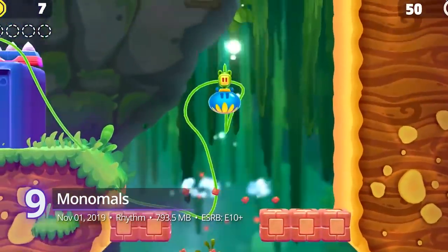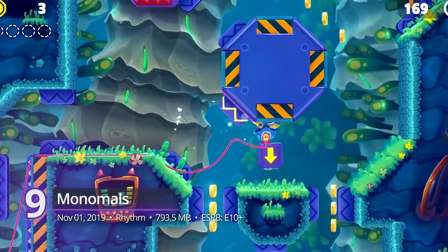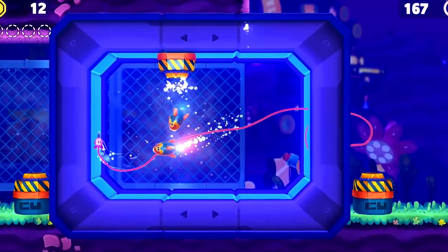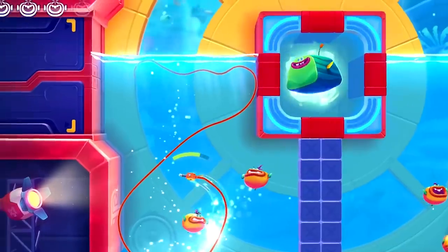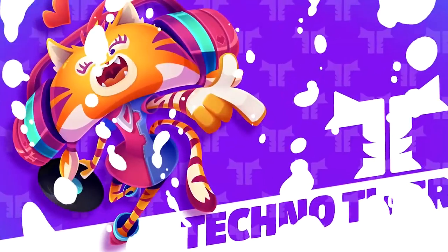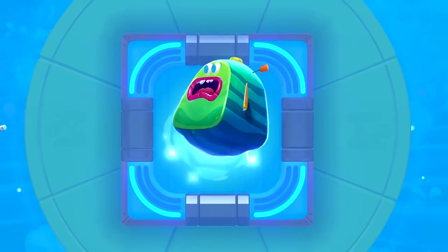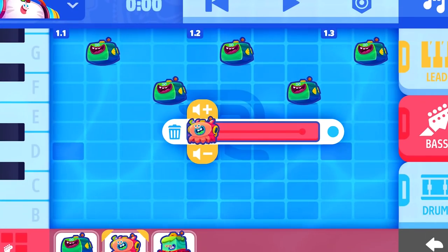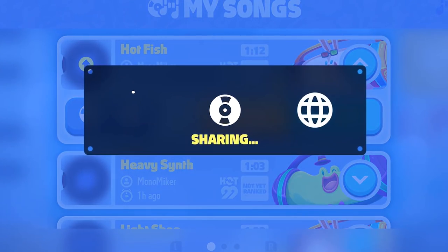At number 9, Monomoles. Thanks to Apple Arcade, we get another taste of high-quality games on the go. For this entry, it's a musical blowout where you dive into the cool-looking waters of their levels and also into your own creativity. Monomoles takes you into the shoes of their funky animal DJs who venture to capture weird and whimsical Monomoles. But it doesn't end there — with the task of arranging them into actual music, you'll be breaking down barriers as much as you break down the beats in order to win the tight competition.